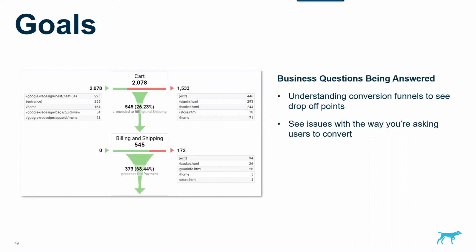This is what it looks like. It gives you drop-offs and exits at various stages. If you find there's a significant amount of drop-off happening at a particular step, higher than average of the previous steps and so on, it's worth identifying. Maybe there's something wrong on that particular page.